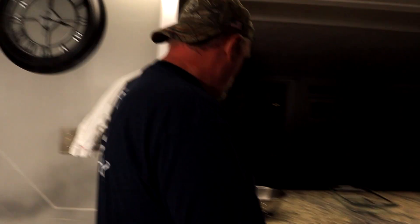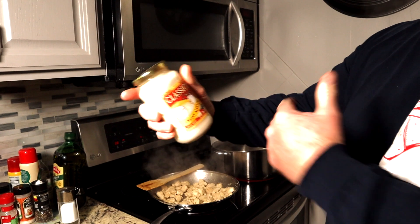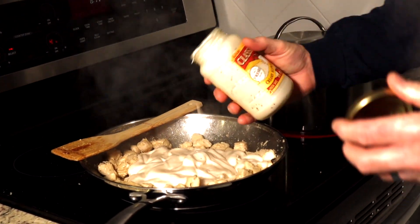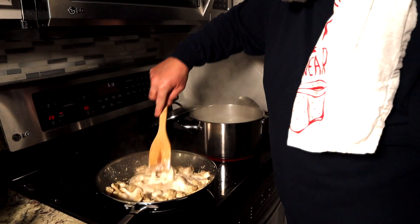We're ready for the secret sauce — drum roll, Jackie! Fresh, never frozen — TGG. There it is, classical baby: creamy Alfredo. All kidding aside folks, we're in a hurry, we've got busy lives. We're going to pour most of it in — I'll leave about a quarter of the jar — and here's where it gets sort of secret, we're going to add some stuff to that.